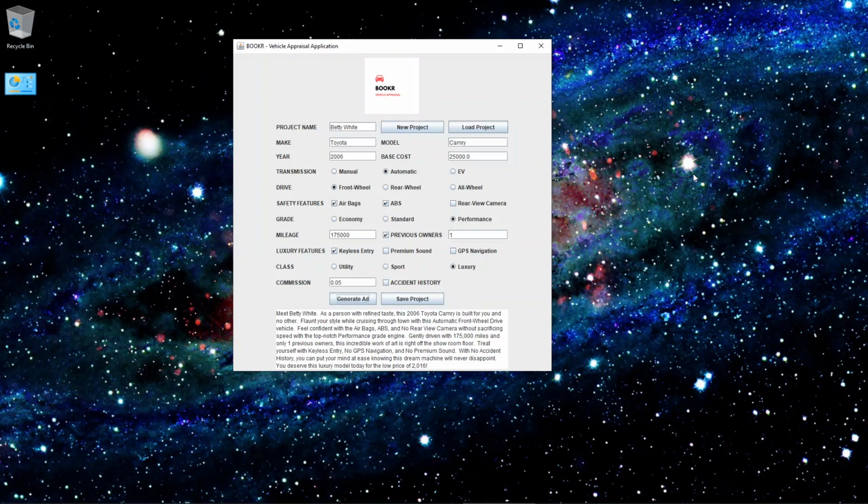Now, obviously, there's a lot of ways we could go with this. The user interface is horrible, so we could definitely make some improvements there. Secondly, we could attach this to a database, and so rather than saving all this information or loading it from a file, we can actually stream this to a database connection and make it even more efficient. We can make a web implementation of this so that it comes up in a web page instead of a standalone application. And if I'm being completely honest, we could probably go through and refactor this code and make it a lot more efficient and a lot more streamlined. And so this is by no means a fantastic application, but it is a great way to sink your teeth into Java and get yourself familiar with all of the different functionality that's there.